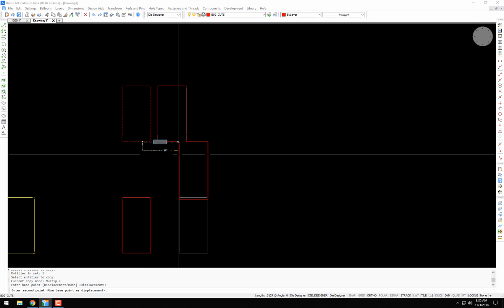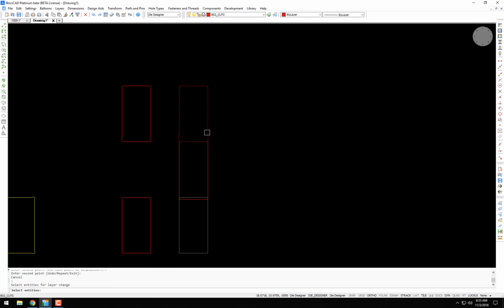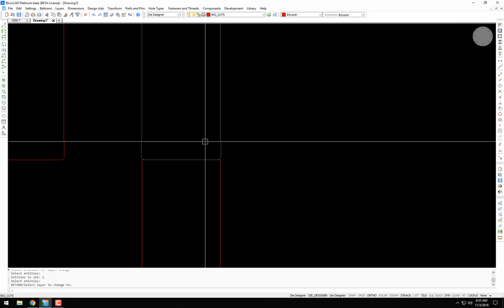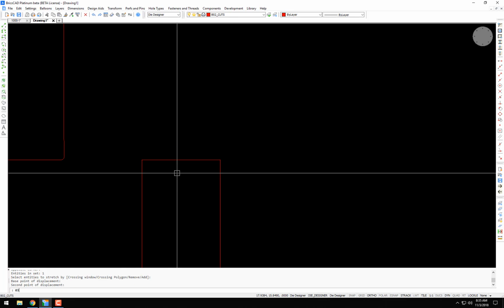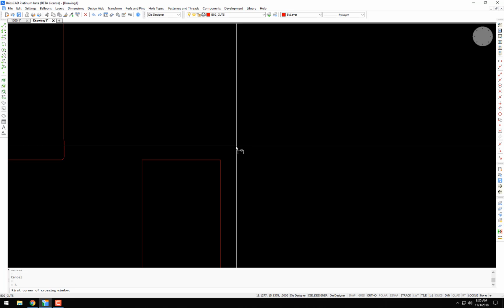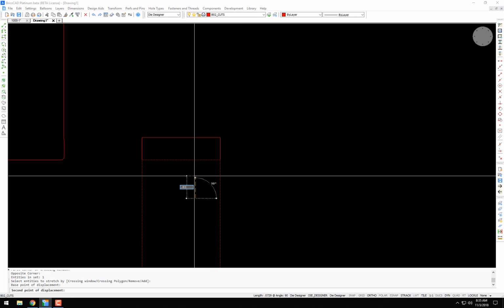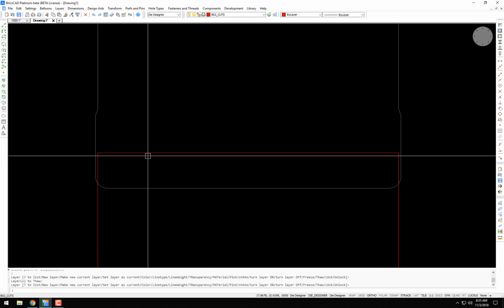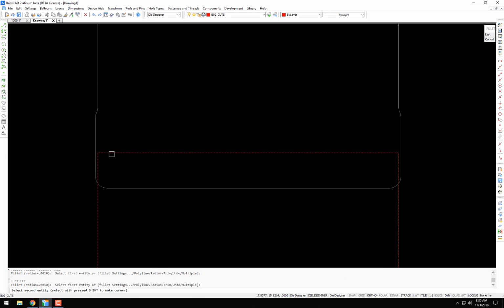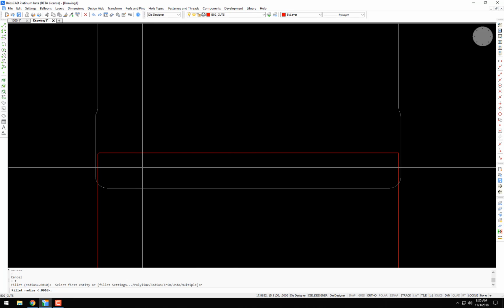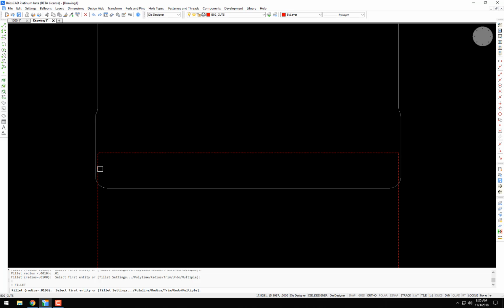Copy it over that 0.5 inch multiple, change it to the strip layer. And I knew that slot was 050, so I'm going to go 030. Oop. Yeah, it was a little small.